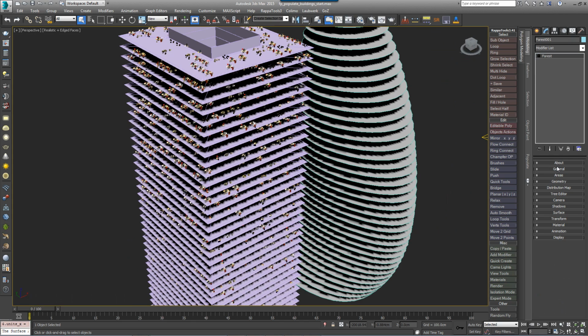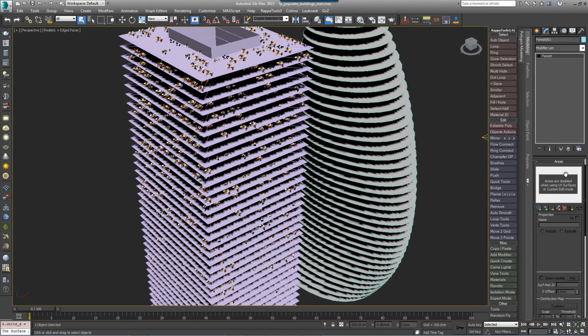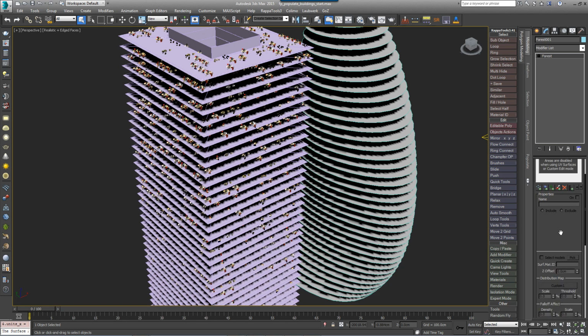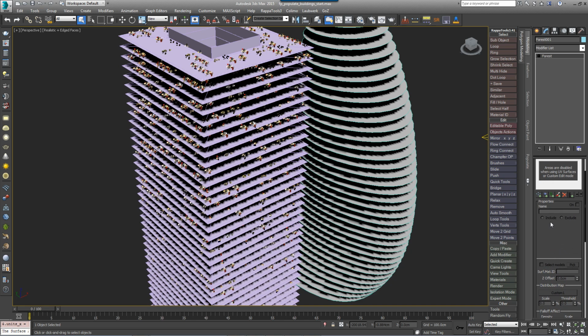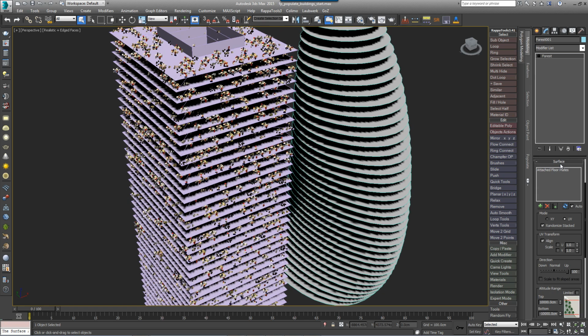If you open the areas rollout, you'll notice that many of the features are disabled in UV mode. Consequently, it's not possible to prevent scattered objects coming too close to the exterior of the building using either splines or material IDs. So to achieve this in UV mode, we have to be a bit more inventive. In fact, the only way to really control this is using the distribution map itself. Essentially, what's required is to create a map for each floor with a white area where you want furniture and a black area where you don't.